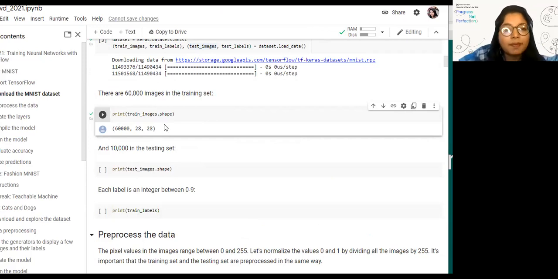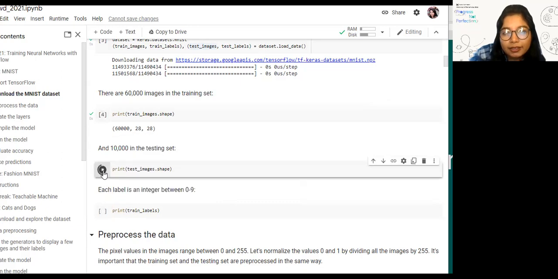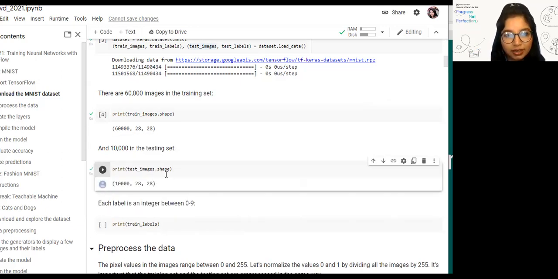That means it has 28 rows and 28 columns in the image matrix. Let us also check the shape of the test images. It has again the same shape.